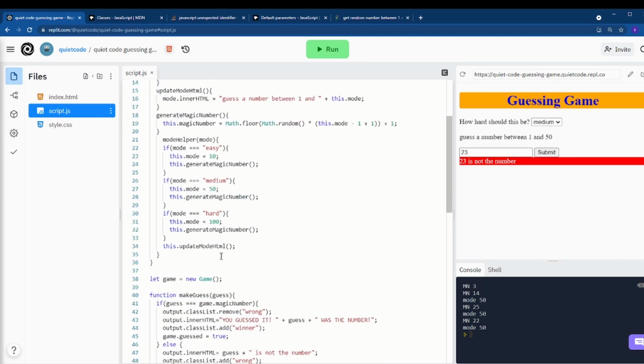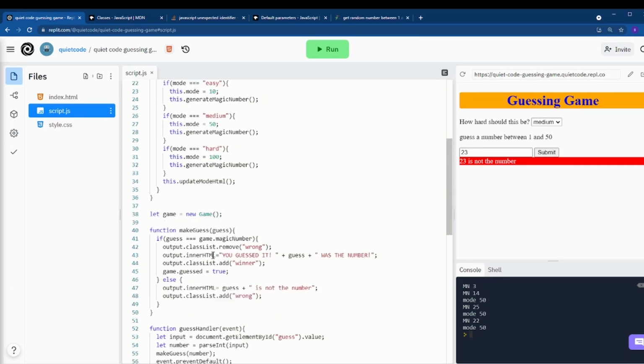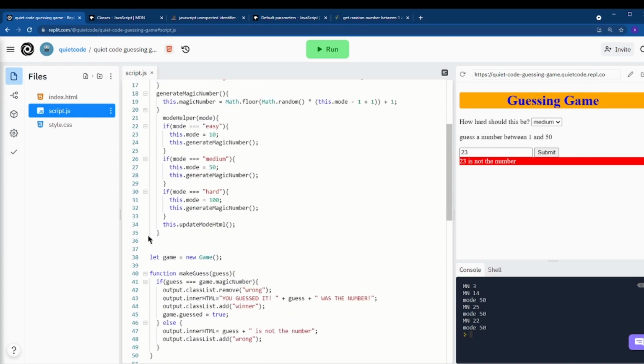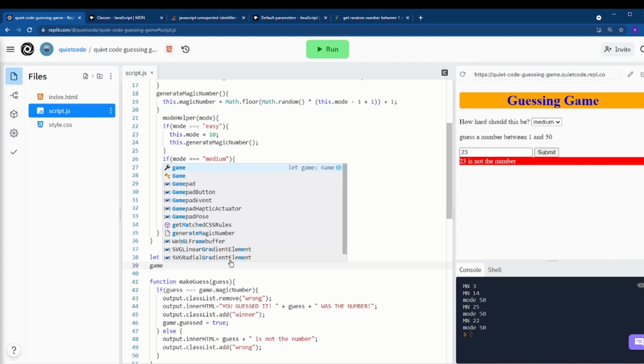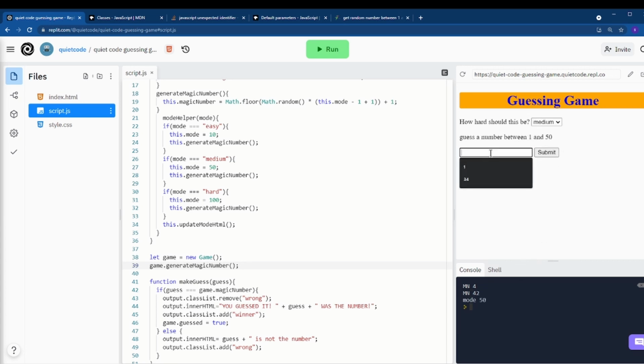Update mode HTML. So maybe we can just say like game dot generate magic number here at the beginning. So we get a magic number at the beginning, we'll change it. And magic number is 42.